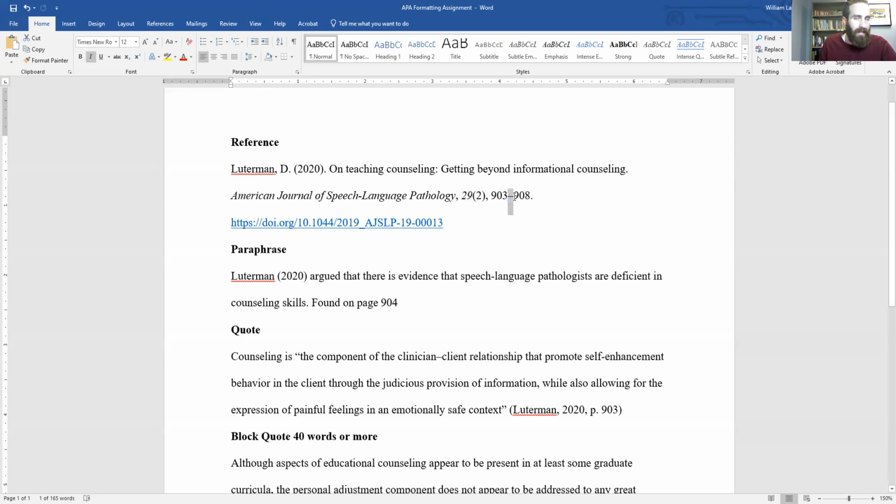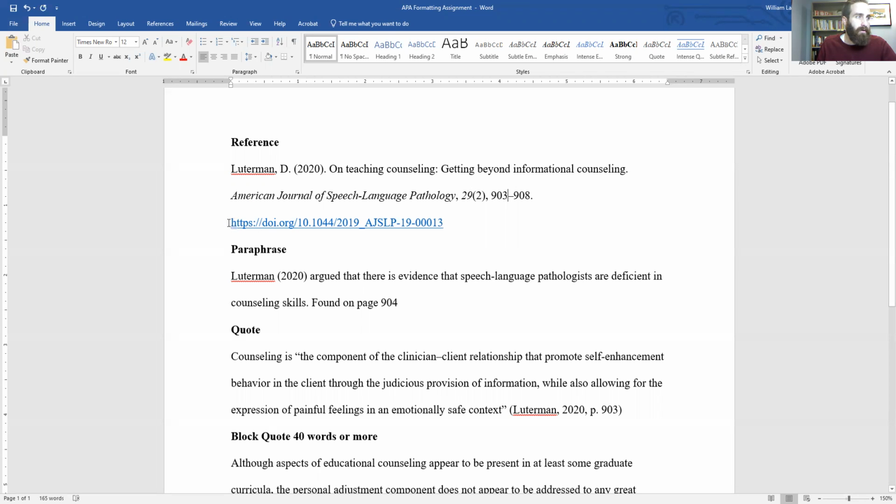This is supposed to be an N dash, that means an EN dash, so not your typical dash on your keyboard. And how you do this dash is you do a space, dash dash, space, and then start typing, and then space again. And as you can see, it changed it to an N dash. And then you just go back in and delete those spaces. And then you have the page number, and then you have the DOI number as well.